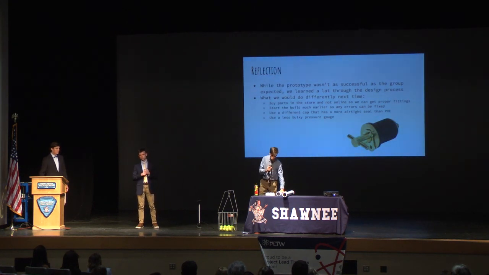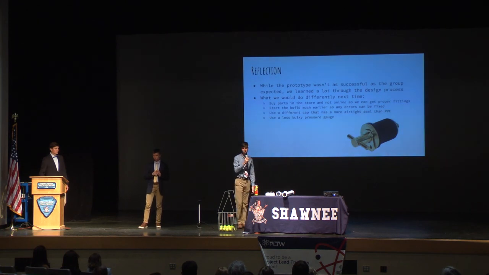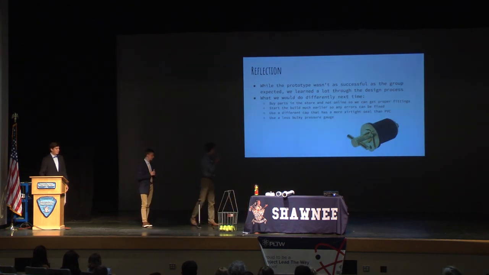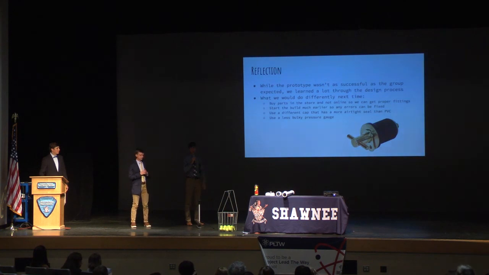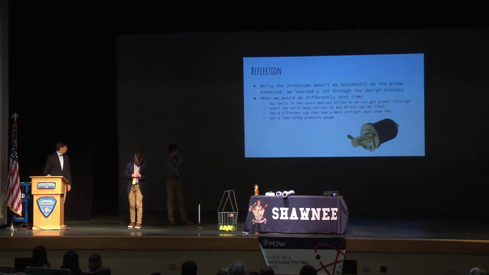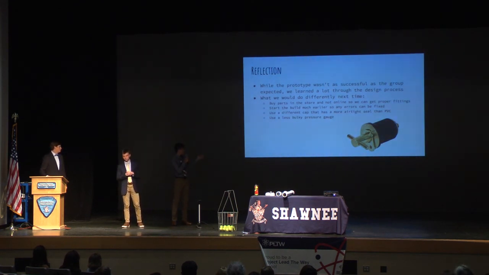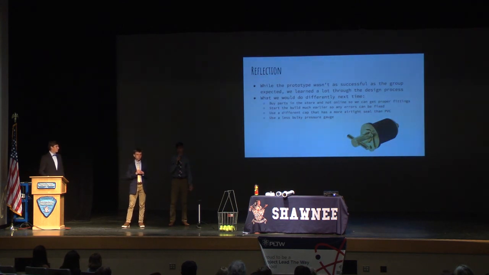Because we weren't able to do this, we tried cutting it to shorten the distance. That didn't really work. It worked a little bit, but we might want to look into new material. Brass fittings, I'm told, are not tapered, but that might not bond well to the PVC. Another option would have been a boat plug, which you just twist and it's supposed to be airtight. Another thing we realized is it's better to go in store to get your fittings and the caps because you can make sure everything works. When you order things online, sometimes they don't come in right as you expected.